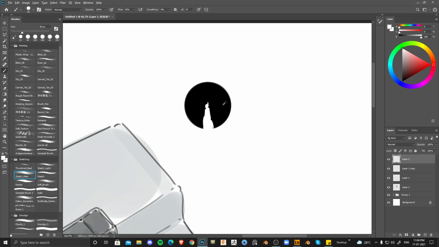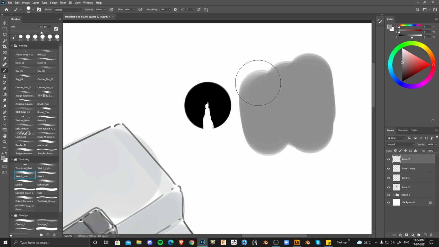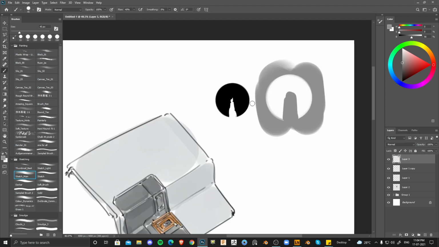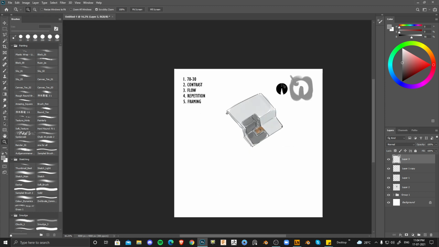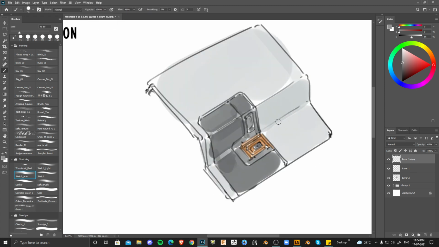And to create another contrast, which is light versus dark, you can do the same with something white. But because it's not white right now, let's say I have something white, and you can create contrast by adding something dark. So this is also a way to create contrast. This is dark versus light, this is light versus dark. So yeah, this is contrast.